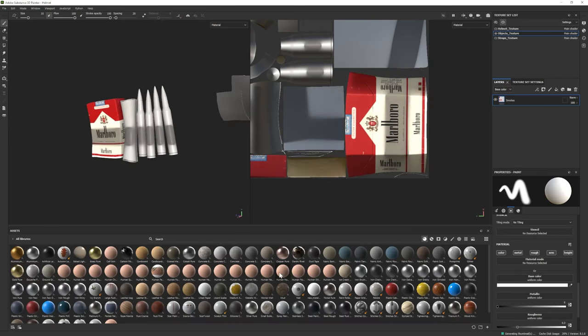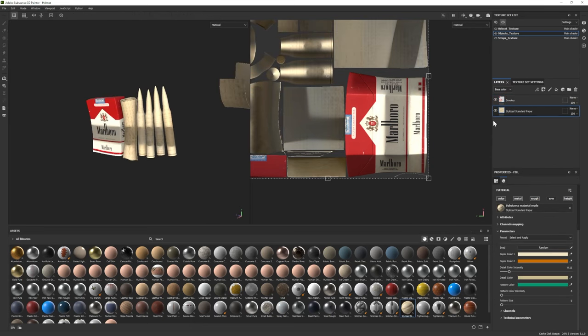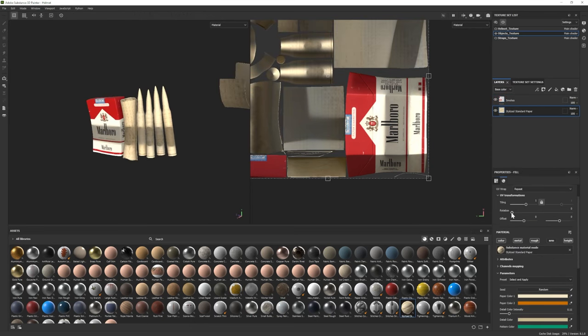All right, so the cigarettes are looking good. Next up is that little piece of paper. So I found a stylized paper material on the Substance Source website, and I decided just to use that for this piece of geometry.